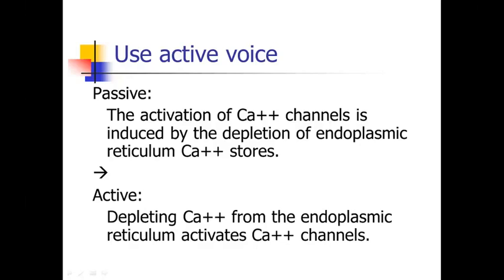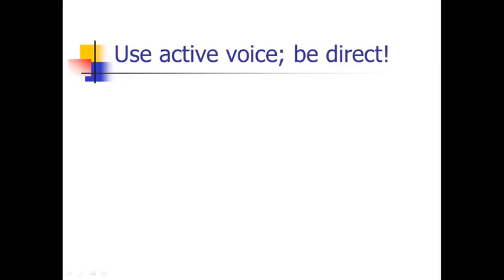And notice that I got rid of one of these extra words here because we had that the depletion was inducing the activation. And when you put it in the active voice, you can see that you've got these two verbs. The induced and, well, activation is a noun that could have been a verb. So I took that activation and turned it back to the verb, and I got rid of the induced part because I didn't need to kind of say activates twice. So that makes that sentence a lot shorter, a lot crisper. So depleting calcium from the endoplasmic reticulum activates calcium channels. It's very direct. So that's one of the nice things about the active voice, it kind of forces you to be direct. It gives you a lot of opportunities to cut extra words and to be really direct.